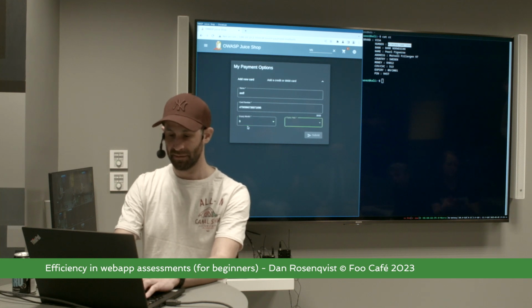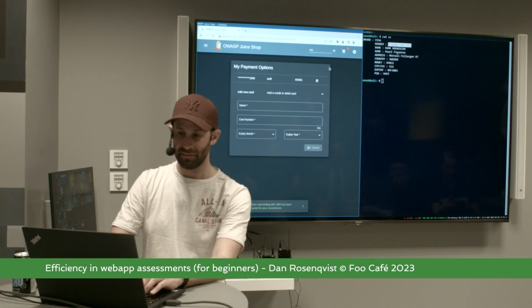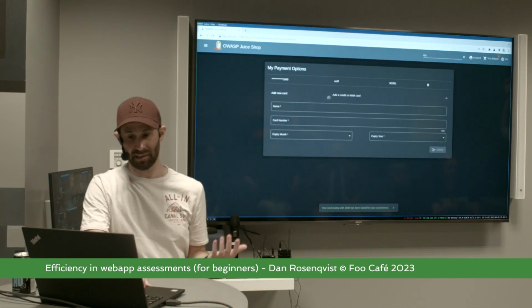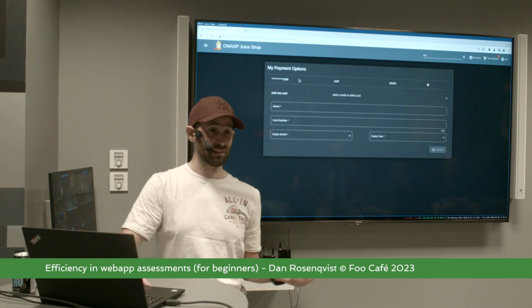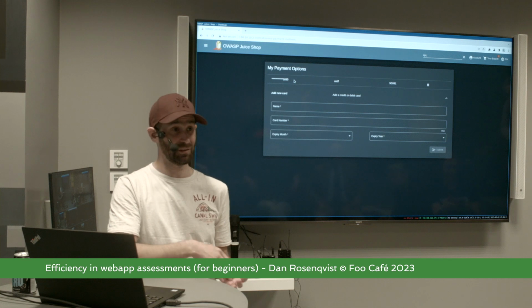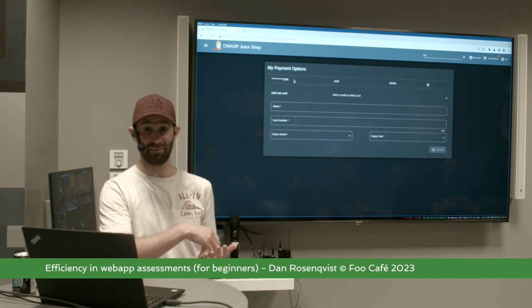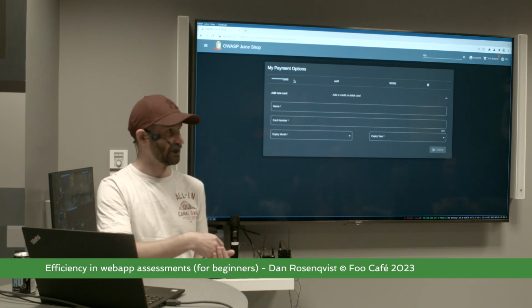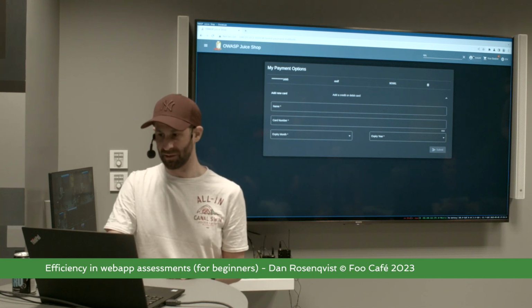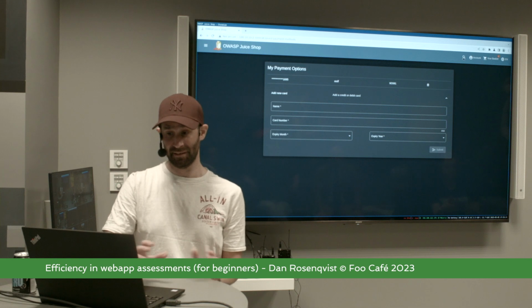All right. Now we have added a card. So this site obviously processes credit card information. Then it might be important to keep track that no one else can get a hold of those credit cards. So they fall under the PCI DSS, or Payment Card Industry Data Security Standard.